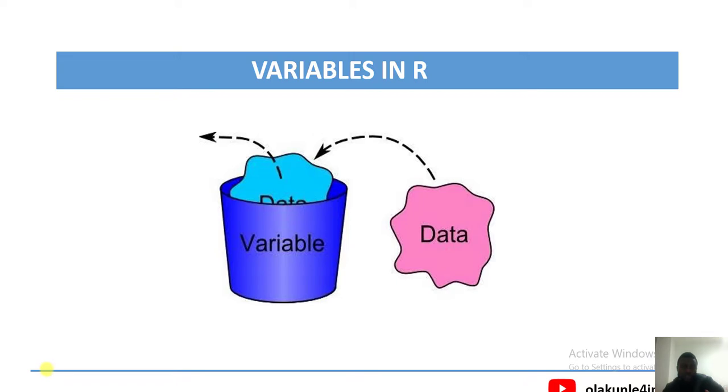I start with this very beautiful image which I use often in most of my trainings to simplify the definition of a variable. On the outside you would see this particular pink object called data, and beside it we have a container called variable, and inside it we have data. So let me provide us with this basic definition that would make the word variable so easy for us. It is nothing but a housing for data, like a place where we store our data.